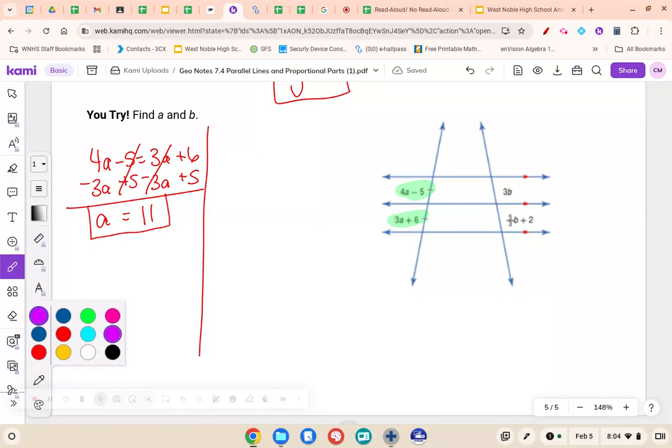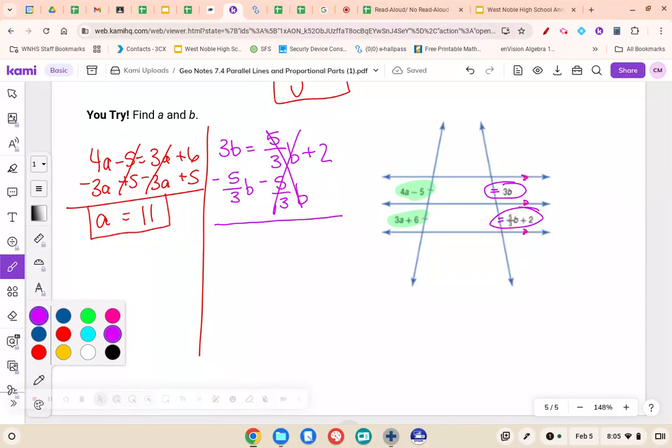The other one's setup is fine. These two have to be congruent to each other since the other side was, and these are parallel lines. So we have 3b equals 5 over 3b plus 2. Okay, so right away we have to deal with this fraction. I am going to subtract 5 over 3b on both sides, canceling this one out.